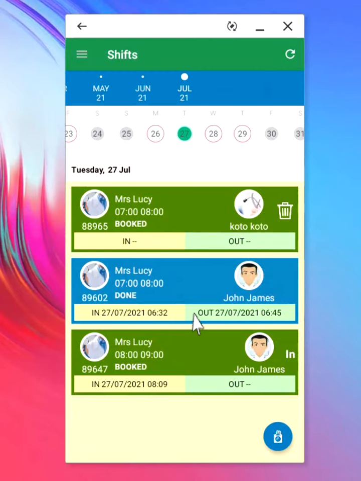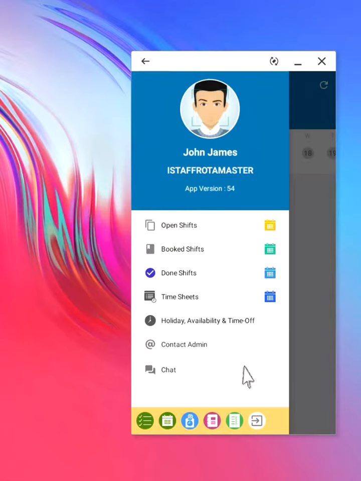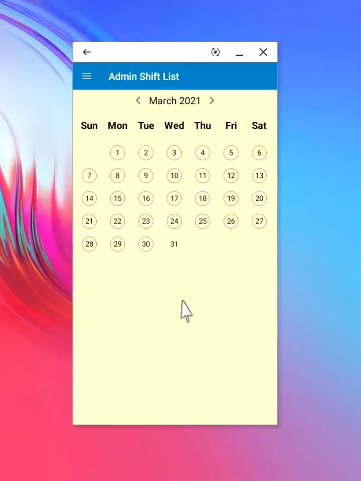Notice that the manager's pages have a yellow background. From here the manager can assign or reassign, by clicking on the staff image. The manager can also verify the clock in and out times for their staff. Notice that there is a calendar icon that enables the manager to jump to a date. Select to open a calendar view. Similar to other screens, the red circle around a date means that there are shifts on that date.